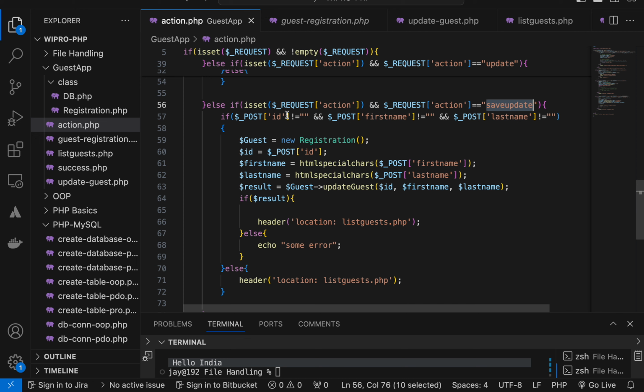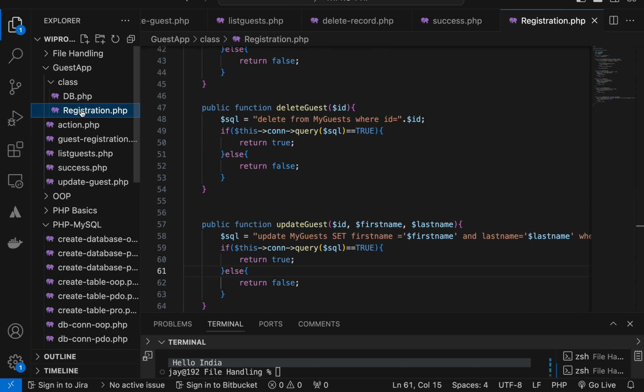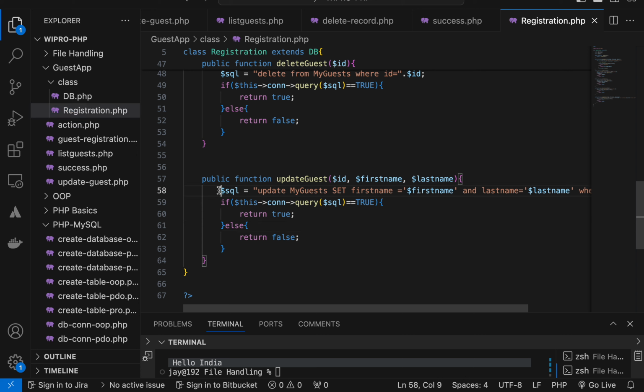ID not equal to blank, it's coming here. It means I have to check whether the query is called or not. Let me check the query.